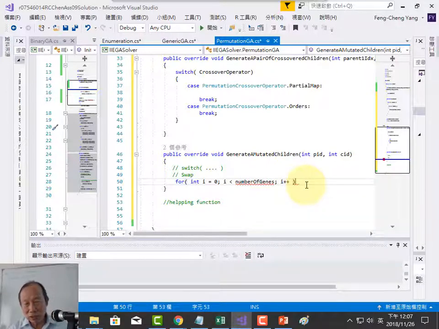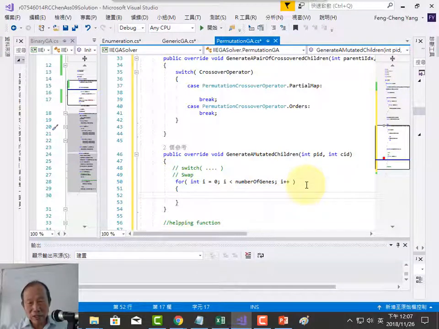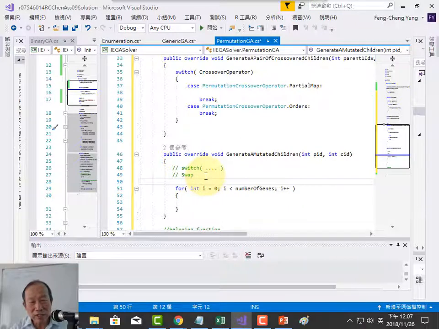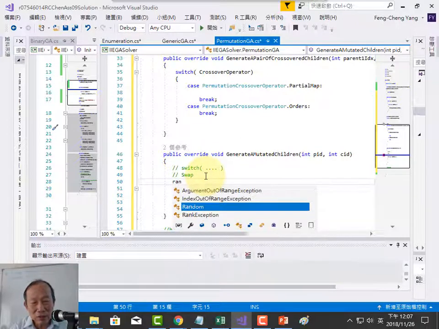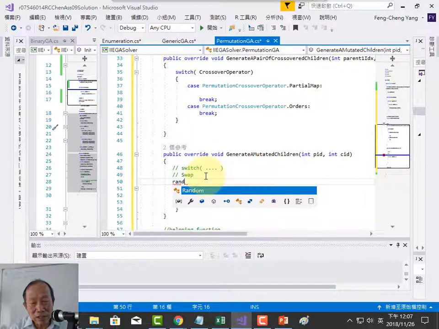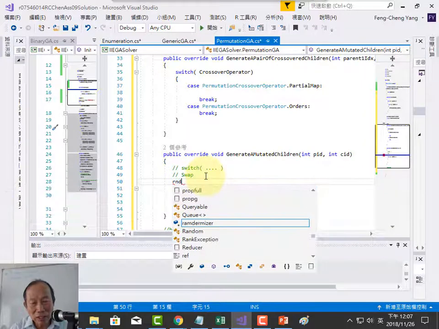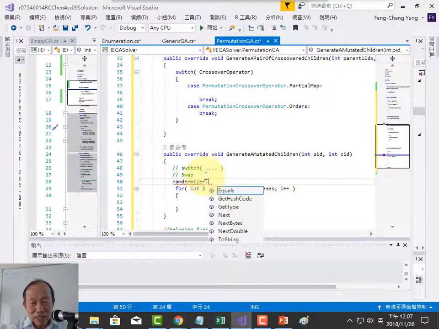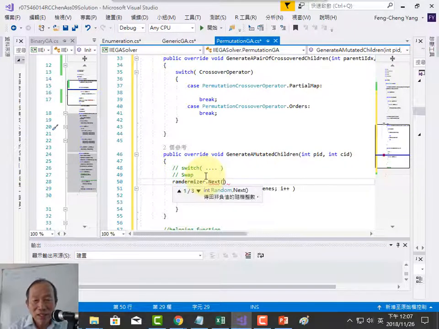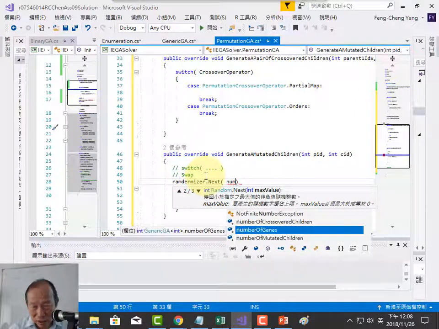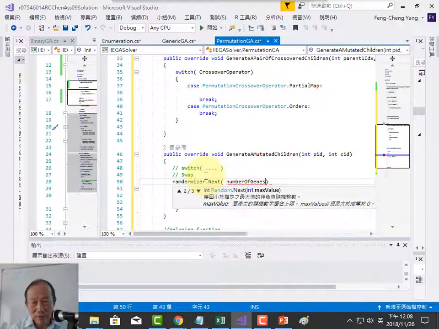Before that, I might ask the randomizer. Do I have a randomizer? We inherit this randomizer, right? Next, number of genes.